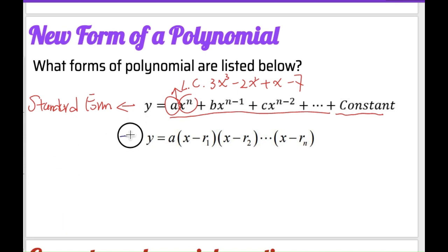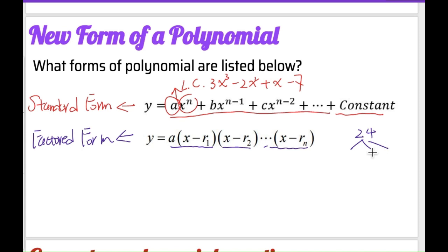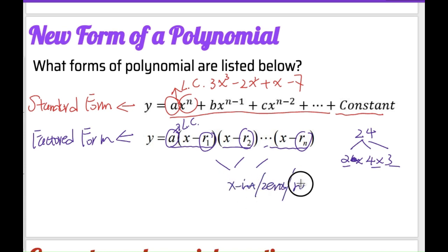The second one is more important for today's lesson. We call this factored form. Why do we call this factored form? It's actually coming from the process called factoring. This one, as you can see, we break down the original equation into different parts, multiply them together, and this process is called factoring. For example, just like I can break down 24 as 2 times 4 times 3. So these three numbers we call factors of 24. So this idea is the same thing. So this is called factored form, and again, the number here is still our leading coefficient, but each number, R1, R2, all these numbers represent x-intercepts or zeros or roots.